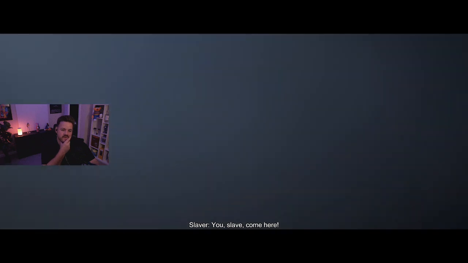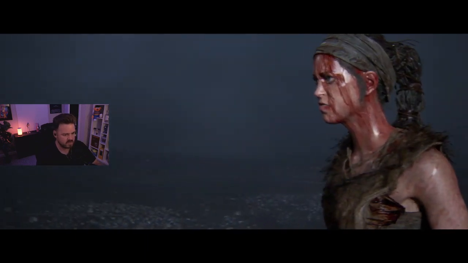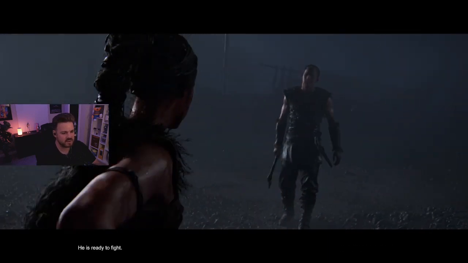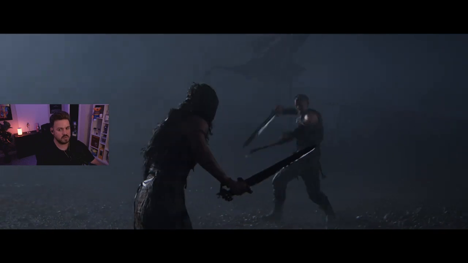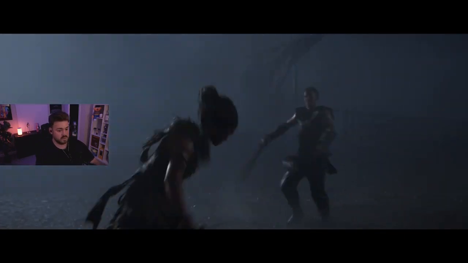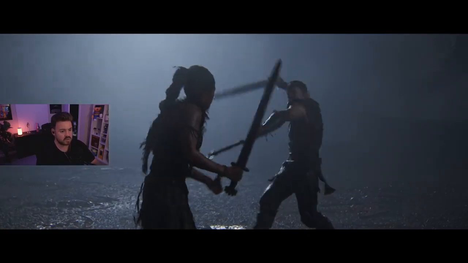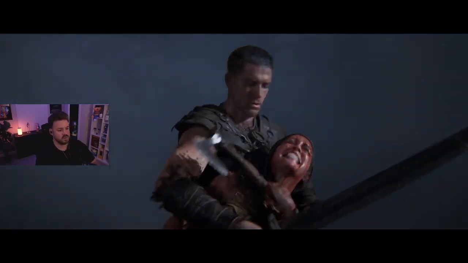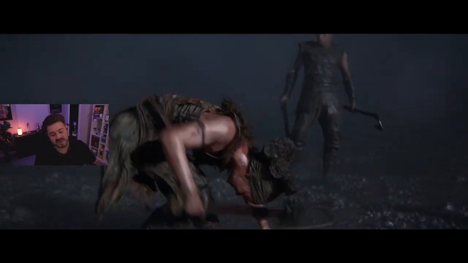Slave. What are you going to do with that sword, girl? He looks ready for you. Don't kill him. He is ready to fight. You're ready. We will end this. You're fucking dead. No! No! Come on! Oh no. Don't give up now. We're just getting started. Yo, the lightning looks crazy.